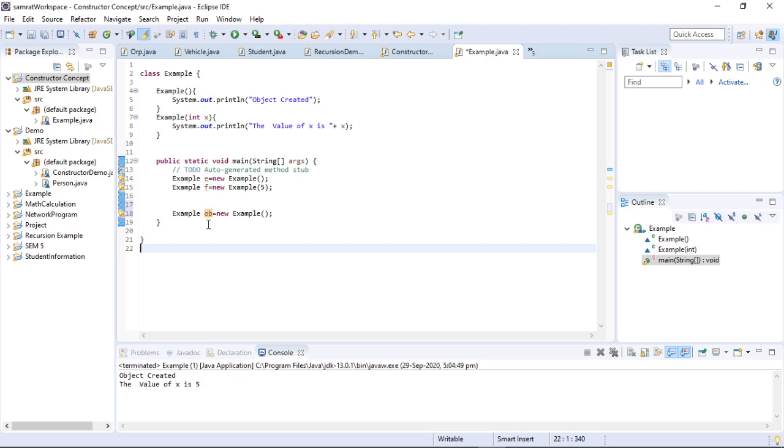Now after garbage collection, there is another concept known as the this keyword. This keyword is very important.